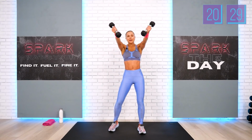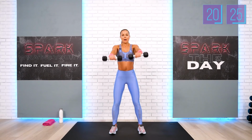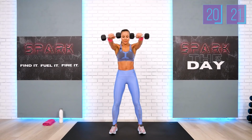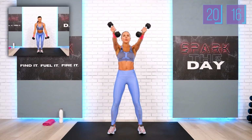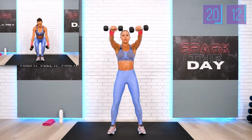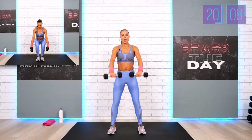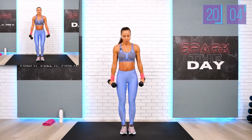Open. Back, guys. Again, my friends. Up. Rotate. Back. Give me four like this tempo. One, two, three. Again, guys. Up. Two. Do not lean back. One, two, three. One more time, guys. Up. Two. Feet together. Squat.